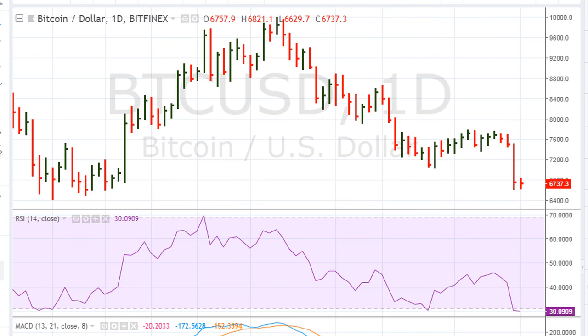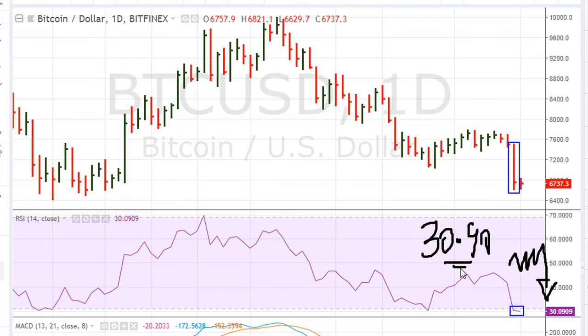Now, if we take a look at the daily chart, we can also see the daily dropped below 30.9, and by dropping below 30.9, you can see the reaction in price. We have this huge down day. Why? Because we dropped below the RSI level of 30.9, and we know that as long as it is holding below 30.9 on the daily time frame, the pressure continues to be sideways to down.